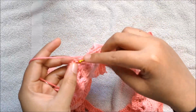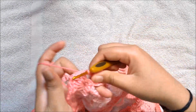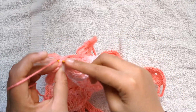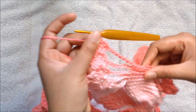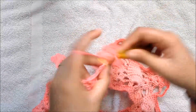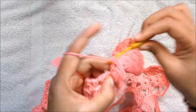So I have chained up 8. So we're going to the first chain 3, making a slip stitch, continue making the slip stitch to reach the chain 2 space. Now we are in the chain 2 space and we are going to start the row 11. So first we are making a fan here, so 3 double crochet, chain 2, 3 double crochet.